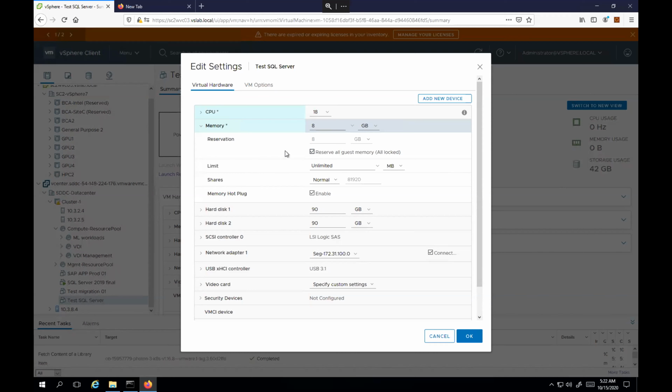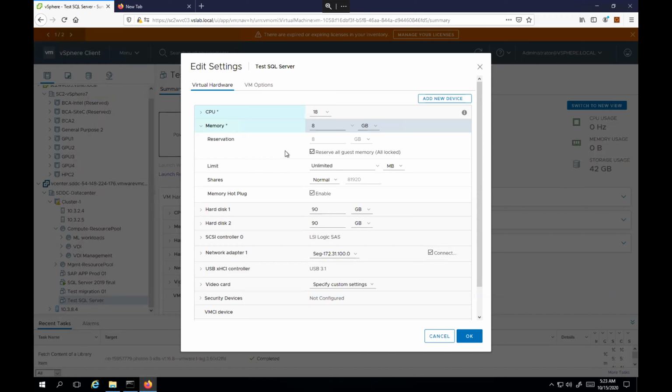The second one is if you have vSphere HA and you have a lot of memory being reserved and one host will be out, and for some reason other hosts would not be able to have a free memory that is enough to accommodate your VM with reservation, vSphere would not start it, right? So use with caution, but reserving all guest memory, that is something that we recommend to ensure your best performance.